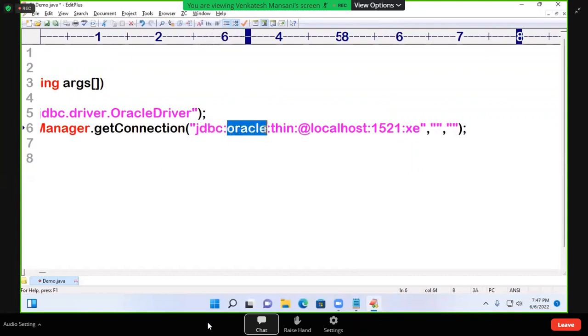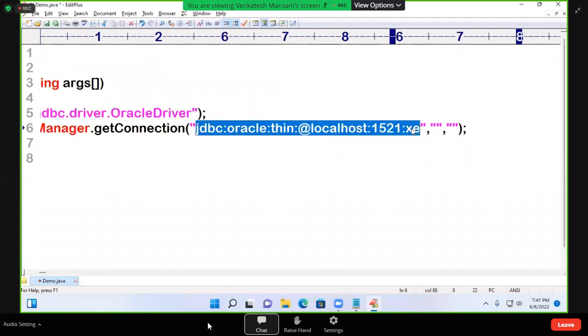What is Oracle? Sub protocol. What is thin? Logical name. What is localhost? Domain name. What is 1521? Port number. What is XE? Service ID. Okay. On this line, no need to do research. This knowledge is enough. That is just for accessing purposes we use.